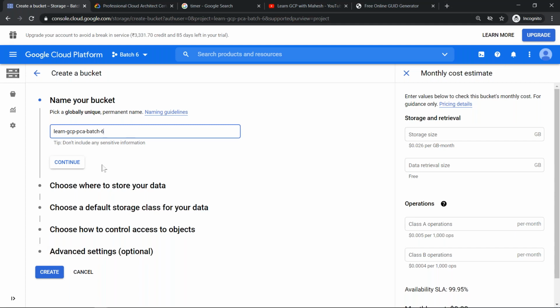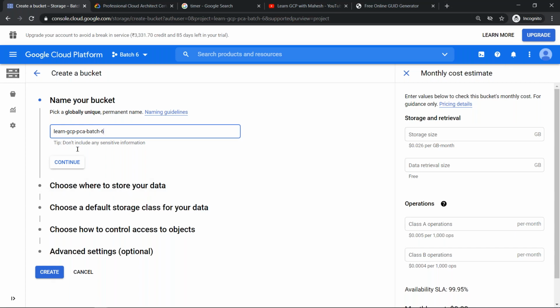So, and I'm just going to leave everything default. Now this part of the demo is not to explain what is storage and what are the internal workings of it. Let's not do that. This demo is only to make sure we understand how to get our hands dirty by creating some simple resources. That is a whole fun concept here, and we are going to do a deep dive on storage in our module 4. So don't worry. The reason why I'm not explaining everything is we just want to create a resource. We want to learn how to create a resource. That's it. So let me click on create.